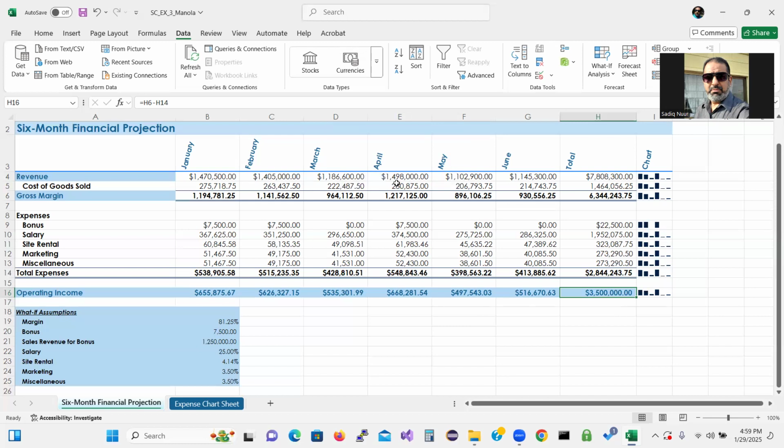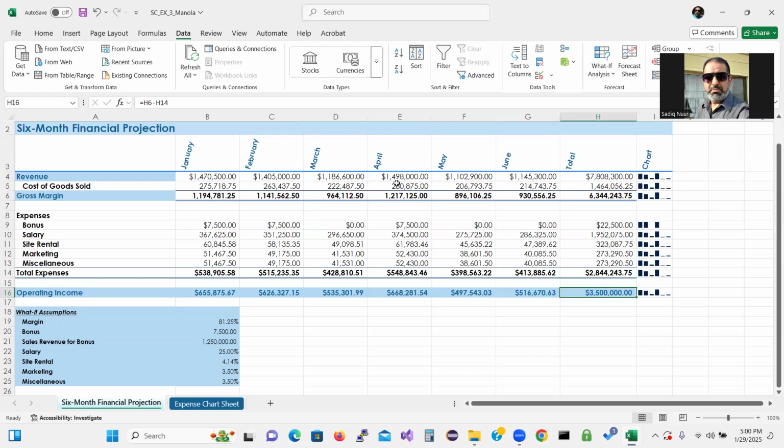Now, insights. The insights feature in Excel uses the Bing search engine and other internet resources to help you locate more information about the content in your workbook. So instead of going to Google or Bing to search for specific things, within Excel you can search anything you want to know about.